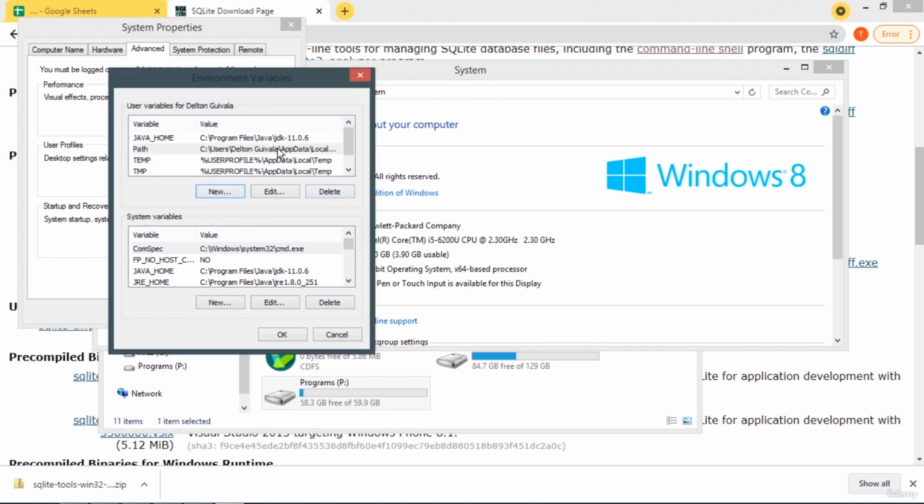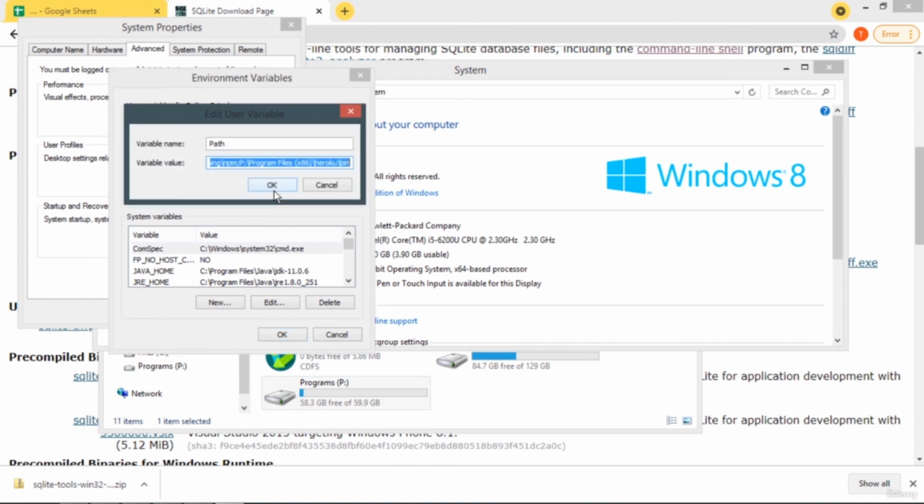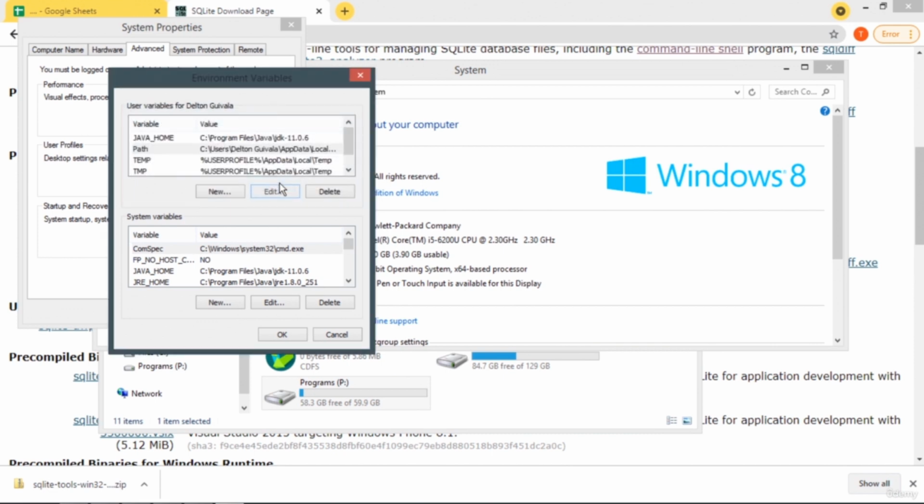But what I'm going to do is come here into the path variable. You may also have the path variable in your computer. Click on edit, and here we have the variable names that are already in our computer. Cool. How do we want to add a new variable? What we have to do is add a semicolon and paste that path. Finally, click on OK, and we have already updated our environment variables.